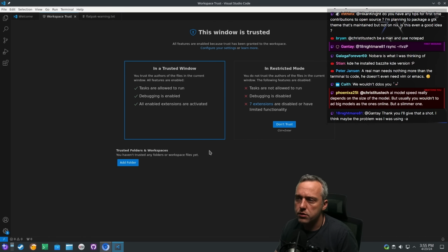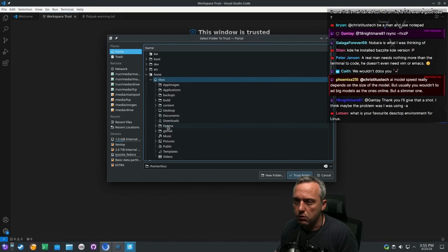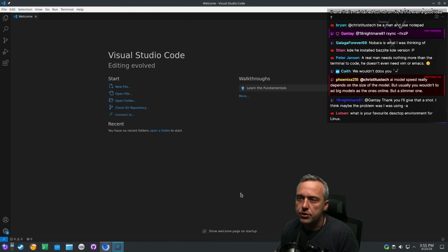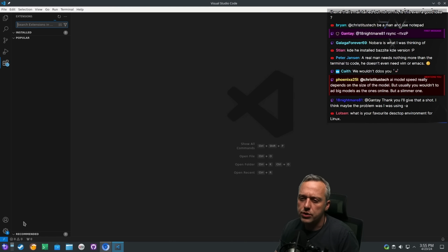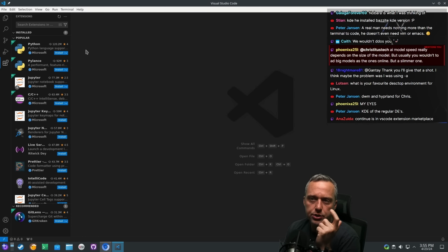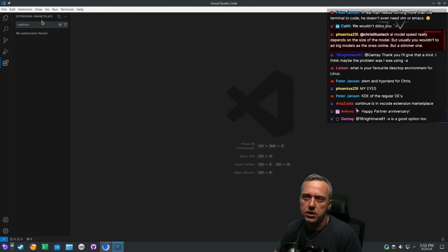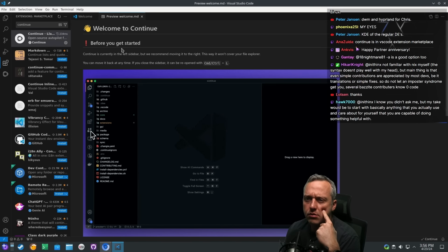Manage. Trust. Add folder. Anything in my GitHub folder we're going to allow. I don't want a bunch of problems there. Mark is done. All right. Now, if we go into our extensions. Ooh, I still don't have anything synced. Download update. Oh, it wants to download that way. Okay, well, that's not working. Oh, it's in. So I can just hit Continue.dev, right? Let's just try Continue. There it is. Open source autopilot software development. Bring the power to your IDE. Let's install it. Interesting.